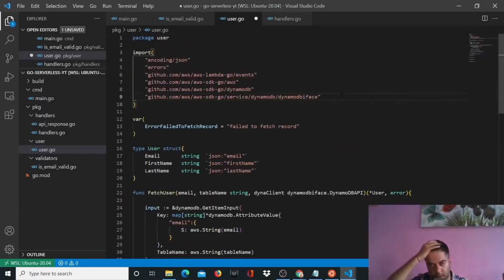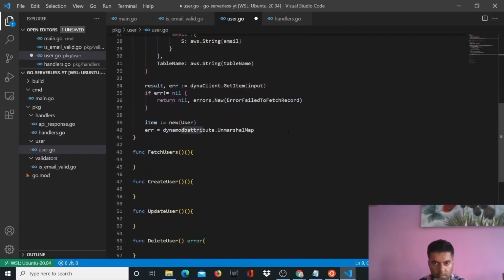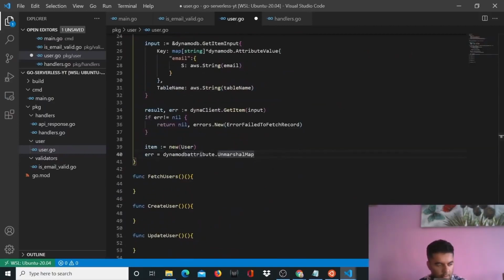Okay, so dynamodbattribute is another package. By the way, if you have not opened up the DynamoDB and AWS SDK Go documentation, do that, because I have it open on my other screen. You can do that as well, and then everything will make a lot more sense, because these are actual packages inside that main package, right? So I'm using those, and once you go through the documentation, you will understand where to use which one. Or if you really don't care about that, you can just keep following along with what I'm doing. But I just recommend that you read it, because everything will make more sense. Here I need this package, right? dynamodbattribute. This is helping me unmarshal the user.